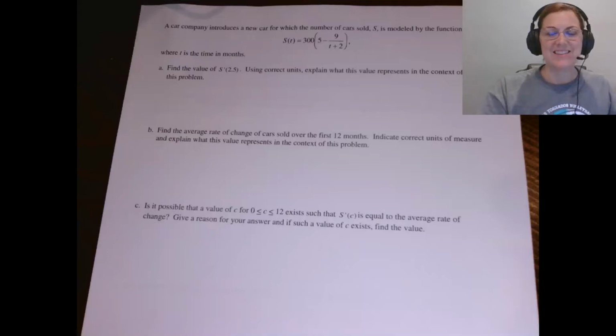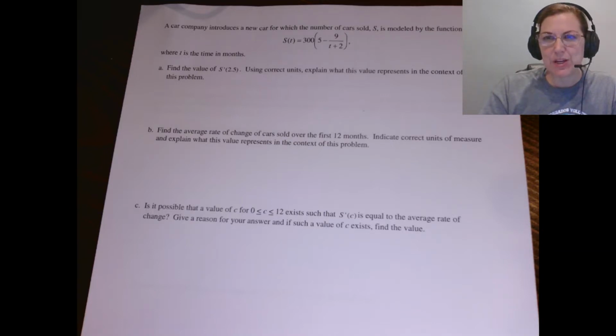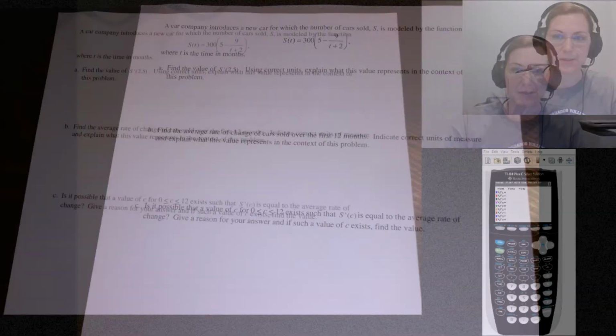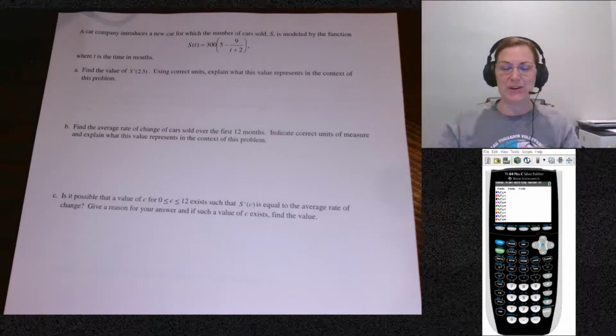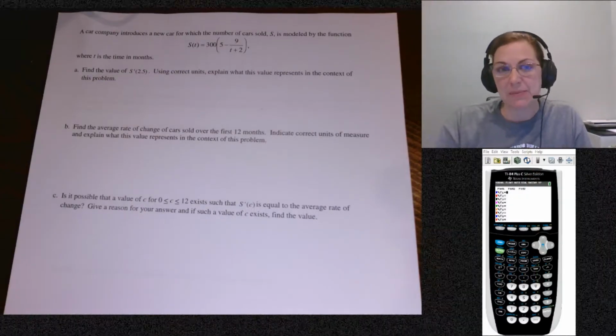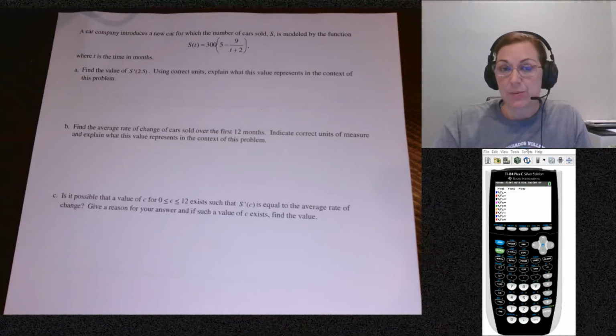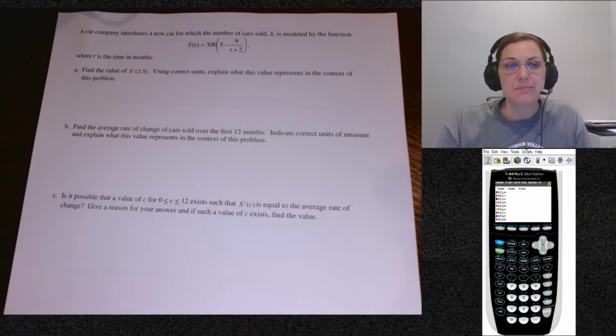Hi there. I thought we'd take a look at a couple of free response questions. These are going to be very similar to those that you might see on the AP Calculus exam. I'm going to switch our views so that we can see my calculator because these questions are calculator driven questions. So you'll see right below here what I'm typing into our calculator as we work through these problems. So let's take a look at the first one.